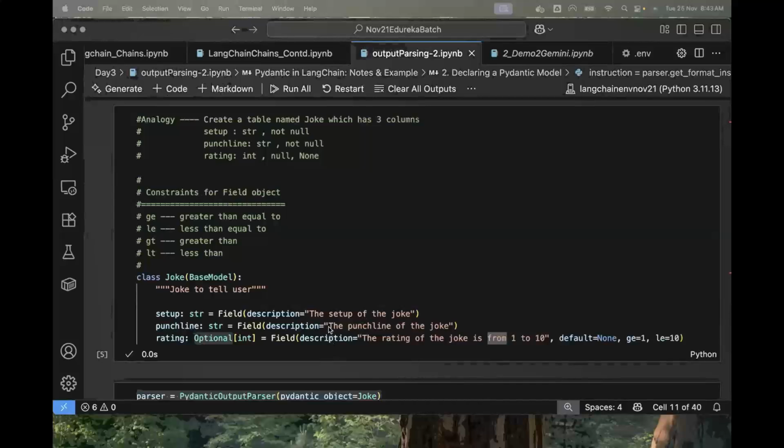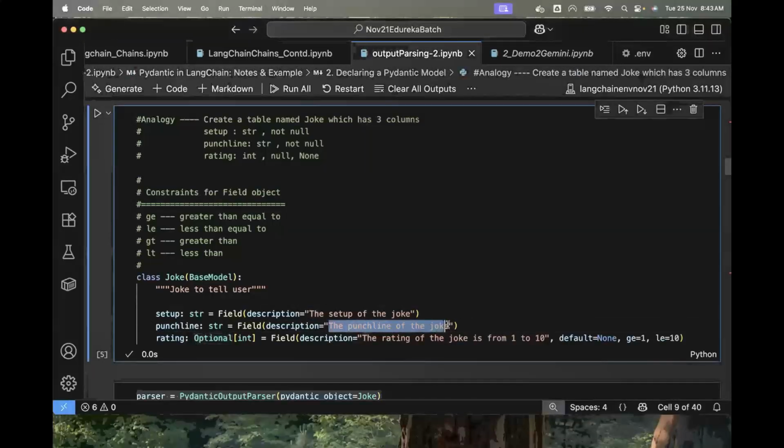See, the description is read by your LLM. So your LLM should know what to store in this variable. So yes, these are mandatory. These strings are mandatory. Not only this, even this string is mandatory, because the LLM will know that this is the object that will maintain the joke, setup will maintain the joke, punchline will maintain the punchline of the joke, rating will maintain the rating, like that. All these docstrings will be read by your LLM to understand how to use this object. Hope that's clear.